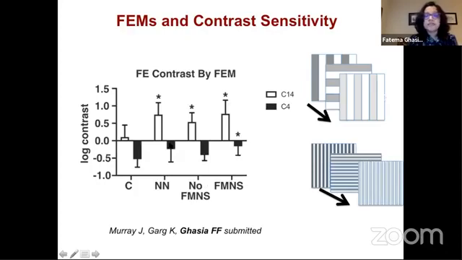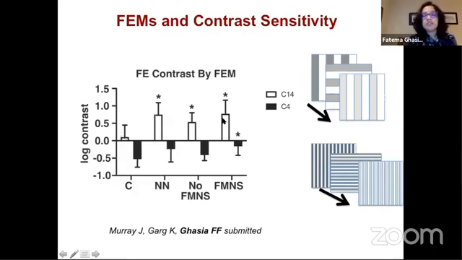The black bars are the low contrast, and the white bars here are the high contrast sensitivity. So in controls, the thresholds for low spatial frequency were better compared to high spatial frequency, as you'd expect, because it's a more difficult task. Now, interestingly, the fellow eye of patients both with and without nystagmus, all three groups, had thresholds for the high spatial frequency which were much worse compared to controls.